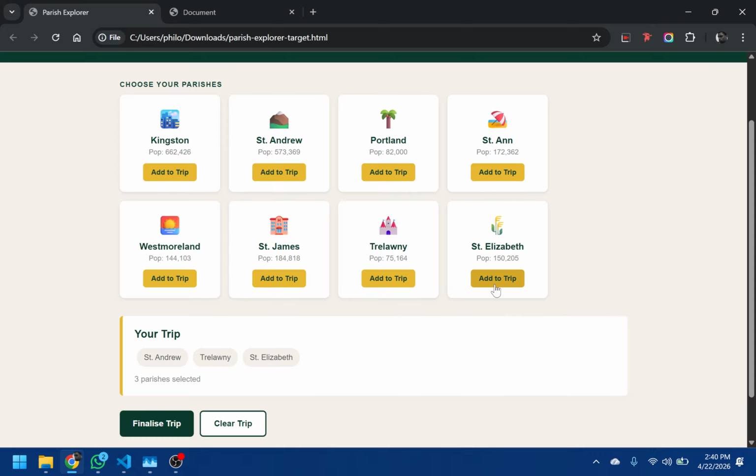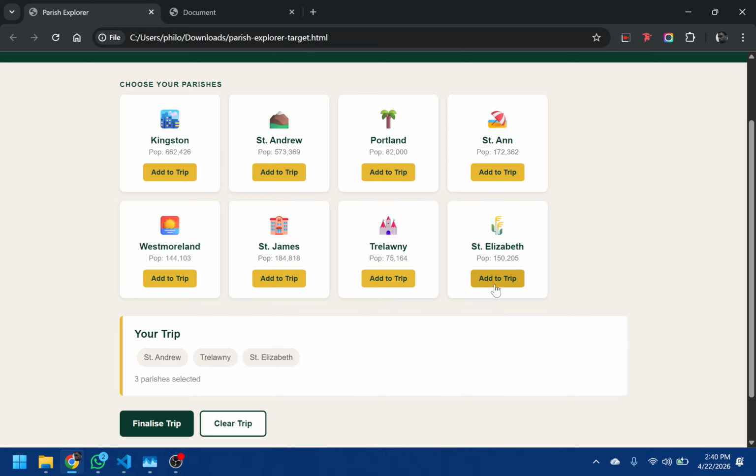We can use JavaScript to do that. We can make it so that each button knows its own context, right? So that if you click on this, it will add Portland. If you click on this, it will add Trelawney. If you click on this, it will add St. James, right? And the way we can do that is by specifying what's supposed to happen when you click the button. But I'm going to be doing it a different way from the way I showed you originally. The way I showed it originally is where you go into your JavaScript and you locate the button in your HTML and then you add an event listener on the button, right?